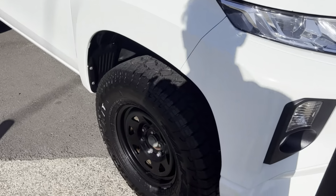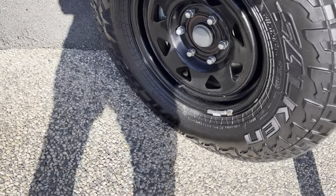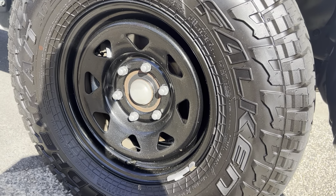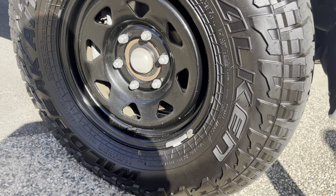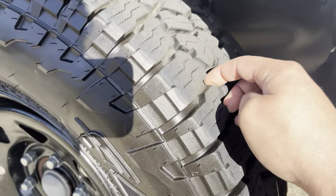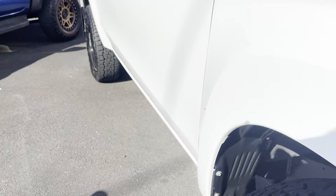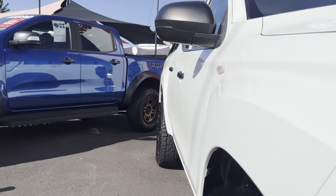Coming through now to the rims and tyres. So these are a steel black track rim, and they're wrapped in a Falcon Wildpeak all-terrain tyre. And as you can see, heaps of tread left on those there. Showing you up the driver's side.